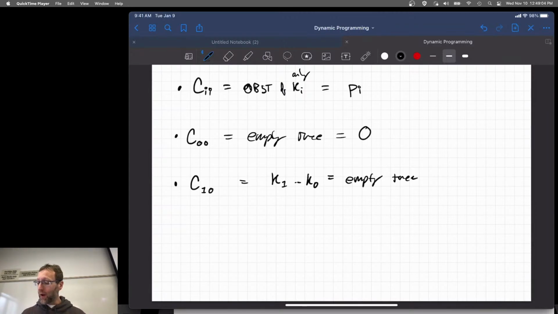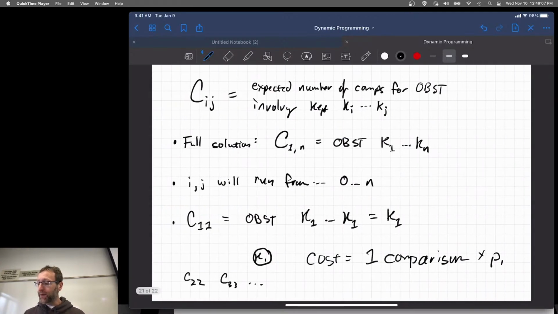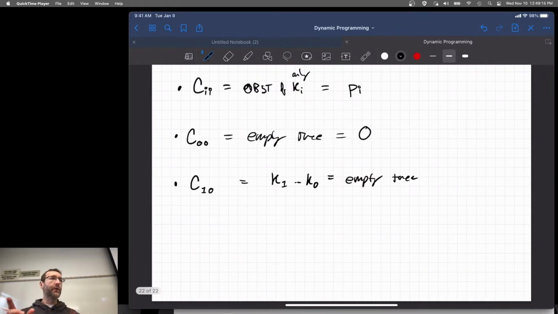It's invalid. Remember how we defined C sub ij. It's the expected number of key comparisons involving keys i through j, inclusive and in order. So 1 through 0, there is nothing. It's like asking, here's an array, what are the elements -5 through -10? Some languages support it like that. Python would allow you to do something like that, you can use negative and it wraps around. Or am I thinking of PHP? Anyway, this is an empty tree, and so what's the cost?